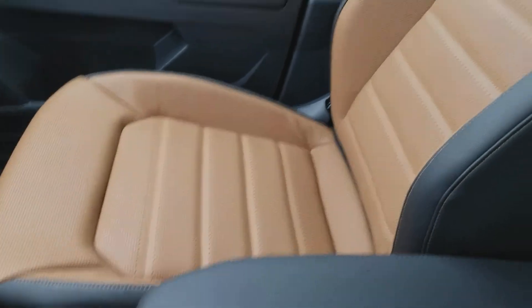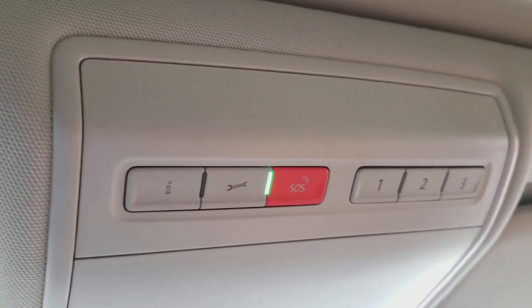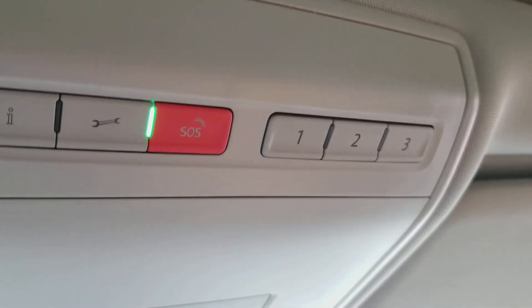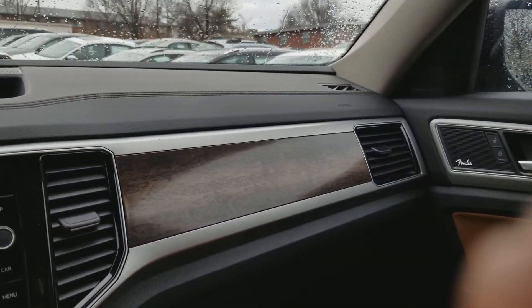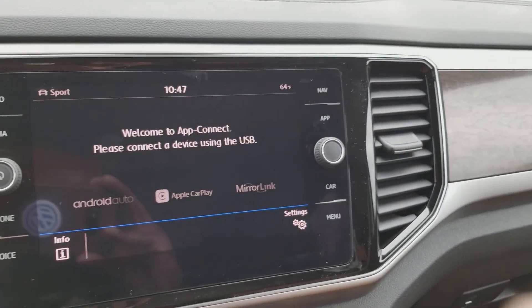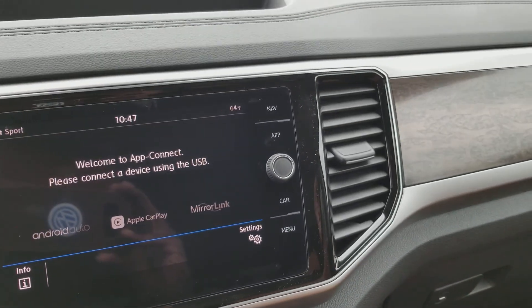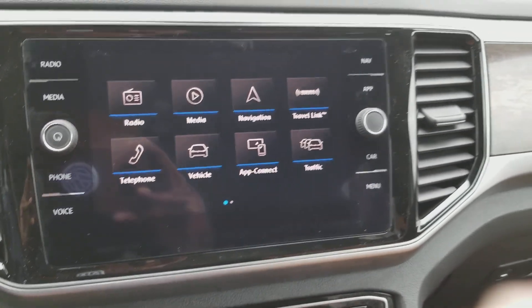Here's a look at the golden oak interior. Look at the captain's chairs in the middle row and then a look at the third row there. Also has a giant panoramic roof — right now since the car isn't prepped yet, that sunshade won't open and the sunroof won't open yet. Also car net and garage door memory up there, auto dimming mirror, wood grain interior. This also has Fender audio. You have nav and app connect, so you have Android Auto, Apple CarPlay, and MirrorLink available to you here as well as Bluetooth.